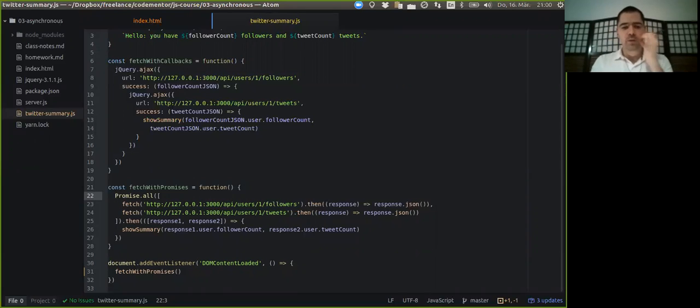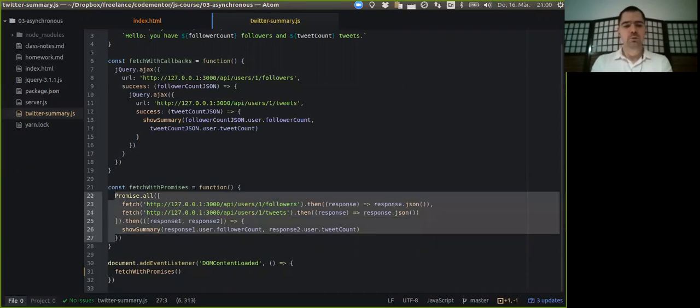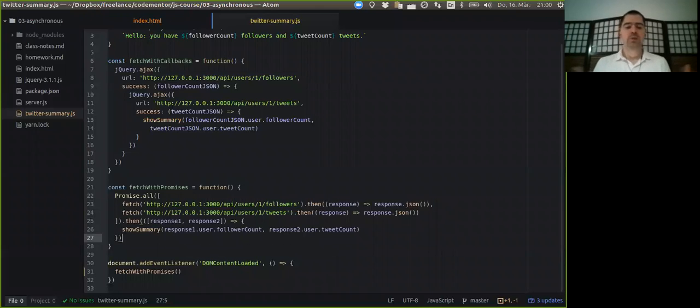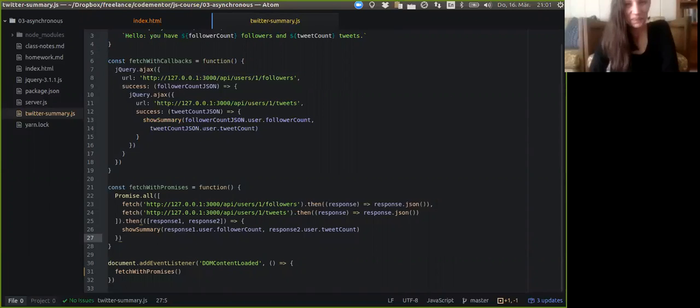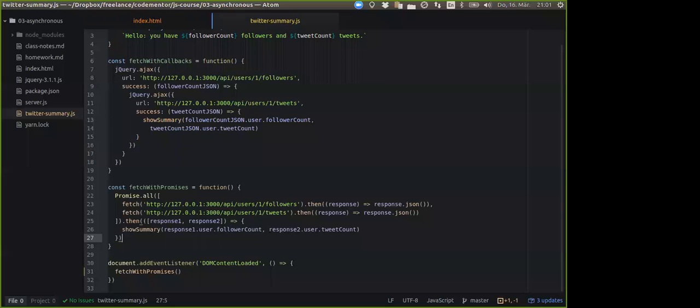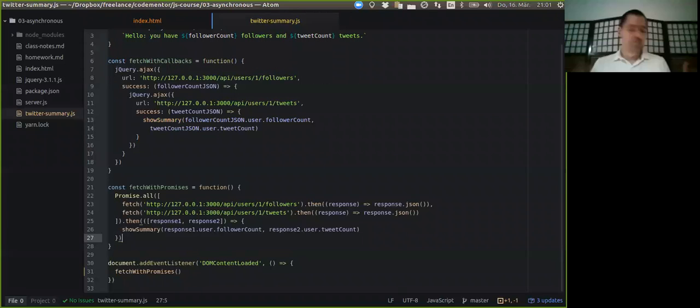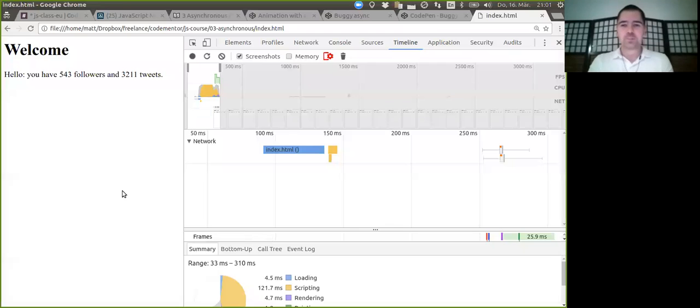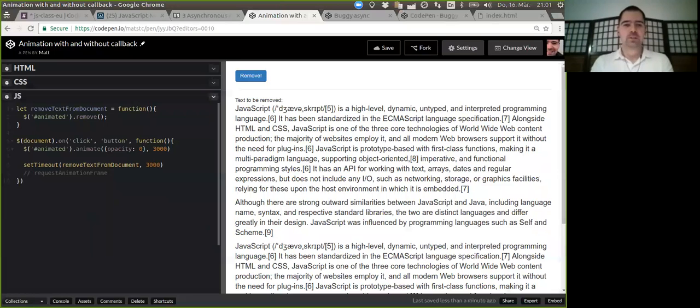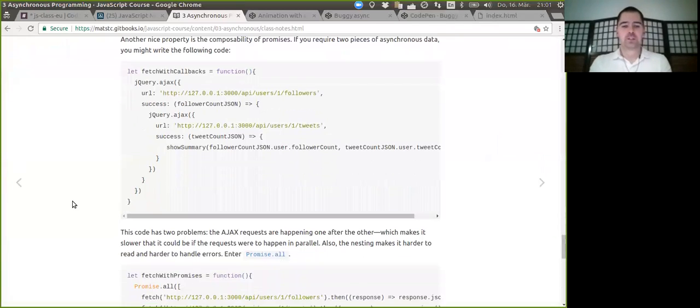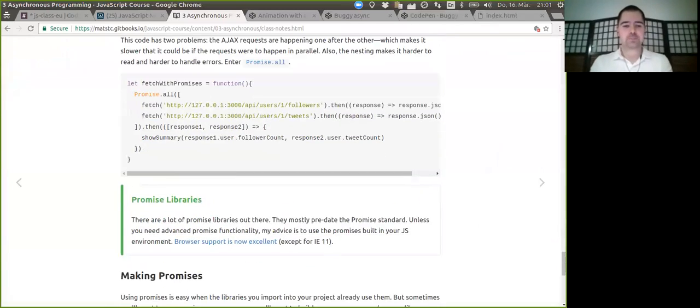There's something else about promises: you get used to promise-looking code. So this might not look all that readable to you, but I think as you get used to it, it gets better, whereas callback code tends to remain a mystery. Looks very promising, Matt. That's right. So promises are good that way. I would encourage you to use promises as much as you can, and not rely on callbacks so much.